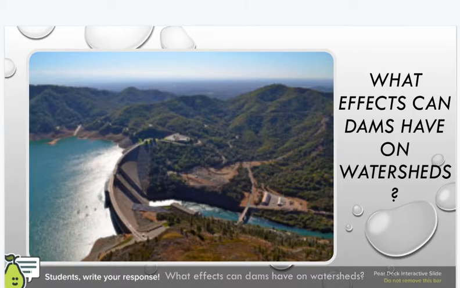And then we had our question, what effects can dams have on watersheds? You have, first off, significant flooding upstream because all of this water is now being held back. You can see how big the river used to be, and then how wide it is now, how much taller it is. All of this habitat back here was donezo.